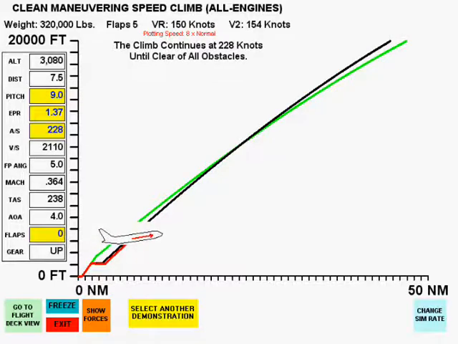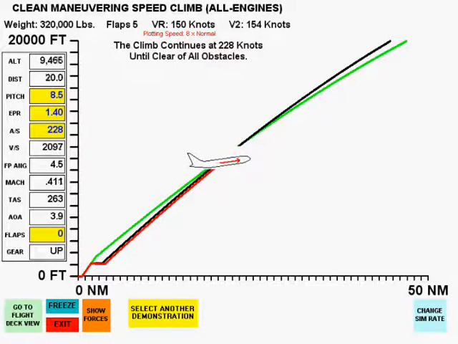Generally, clean maneuvering speed is slightly faster than best angle of climb speed and produces a climb angle that is almost as good as best angle speed while delivering a climb angle that is considerably better than best rate of climb speed. Clean maneuvering speed is normally used because it gives an adequate buffer above stall speed at maximum maneuvering bank angles, typically 30 degrees.